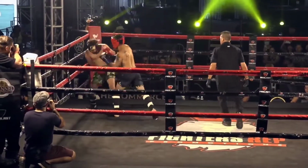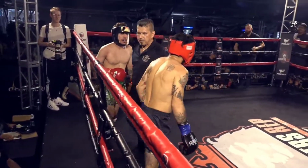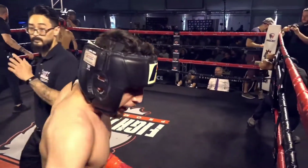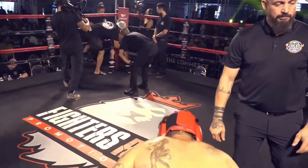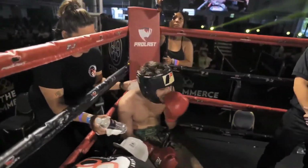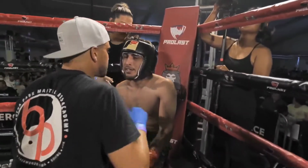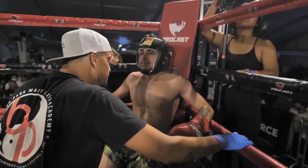Nice weave. A little bit too low. It seems like Sanchez got his bearing straight and he got his timing down a little bit towards the end of the round. But we see that a lot of times with fighters first time getting those jitters out. Yeah, it takes them a while to warm up, to find their footing in the fight. And here we are looking at Steven Fernandez. What advice would you give him for round number 2?